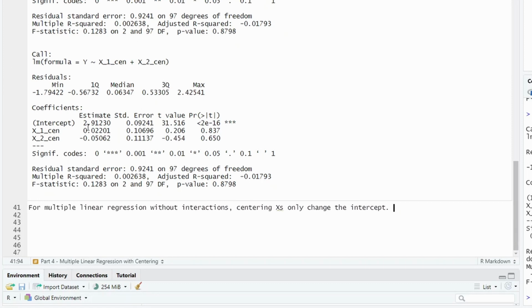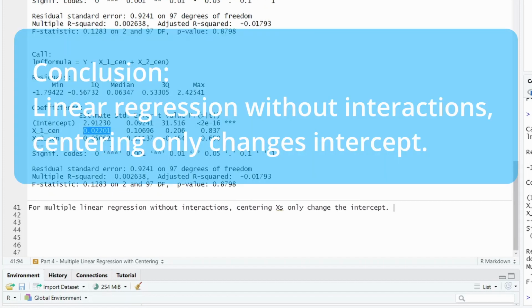So if you do not really care about the intercept, then generally centering or not centering doesn't really have an impact. In other words, you don't really need to do centering because that's extra work. So that's it. Thank you for watching.